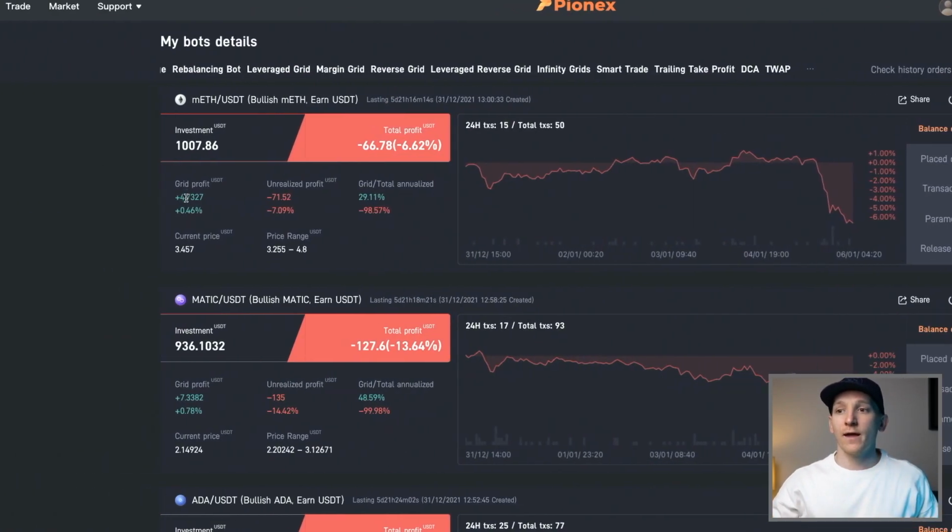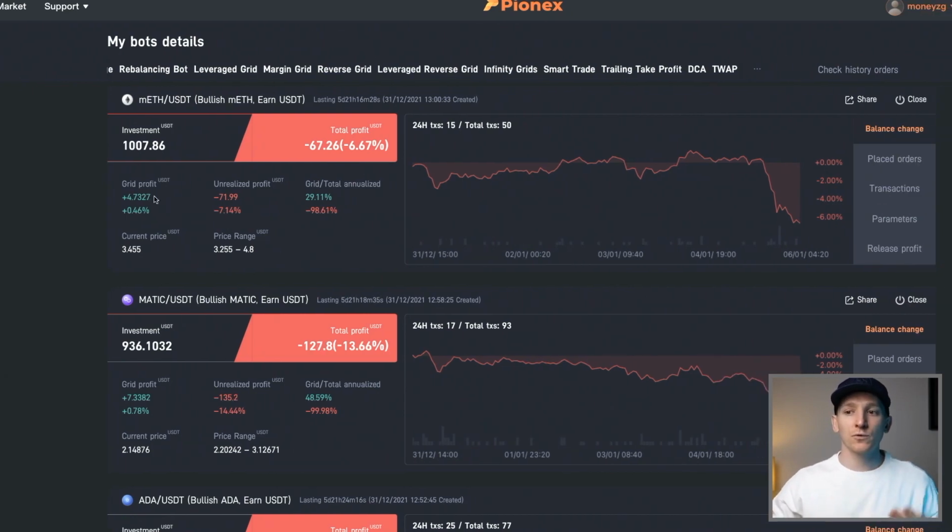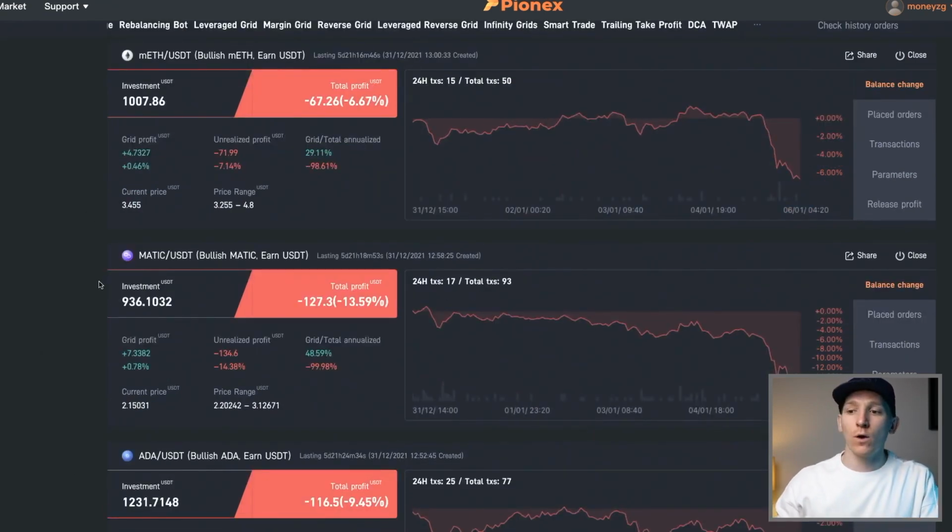So it's a definite advantage of using a grid bot. If you just buy and hold, the only way that you make money is when the price goes up. If you're using some of your assets in a grid trading bot, then if the price goes down, you should still be printing, hopefully, some profits from the grid trading bot to reduce any price falls. And when the price goes up, you are again trading volatility and adding grid profits to any rises in price as well. So grid trading bots are definitely worth looking at.